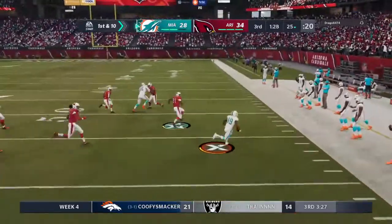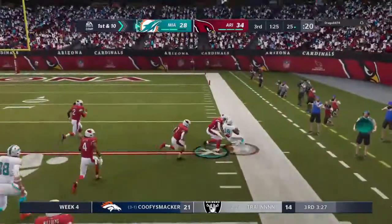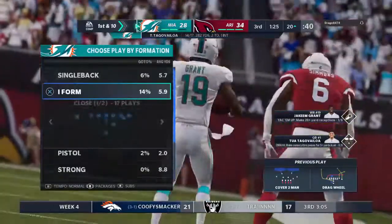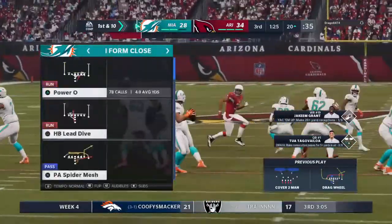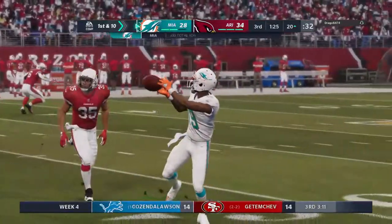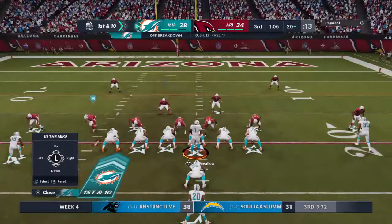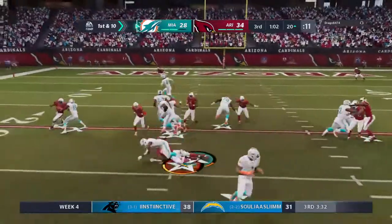And now the drive starts with a completion out to the right. And down to the 20. A big play there on the catch and run. 55 yards. Back in the first quarter, you said it. They need to avoid the big play, but he just got a big one right there. You can't relax. We talked about it in the first quarter, but as the game progresses, still opportunities, and he took advantage of one there.